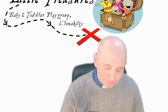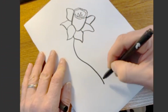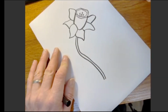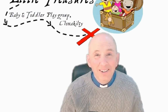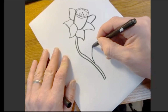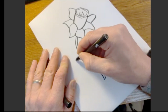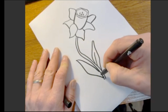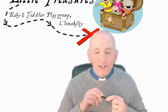And, of course, what holds the daffodil up is the stem. So what if we put this line down here and like here, and that can be the stem. And of course there are some leaves. What color are the leaves? Green, that's right. Well, let's draw some leaves like this, and maybe something up the middle of it like that. And whoa, what about this here? Nice and green. How's that there? Well, now we've got the shape of our daffodil.